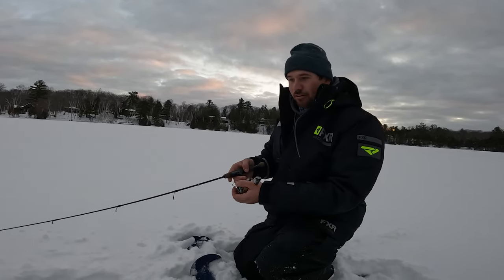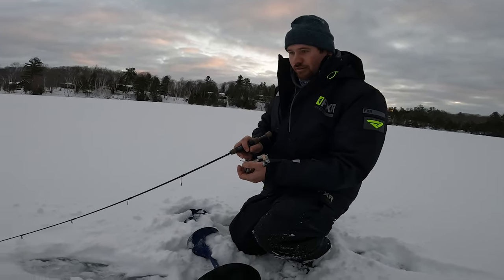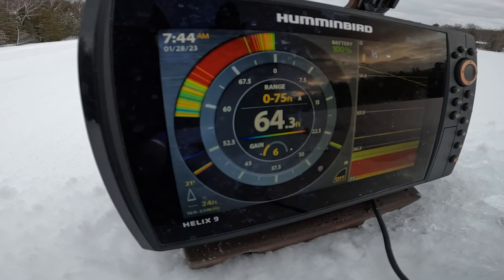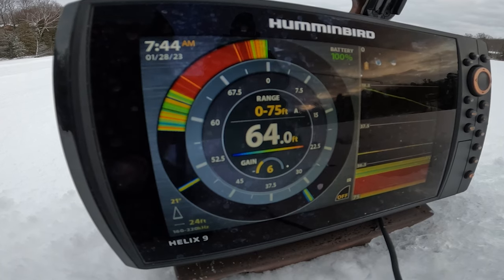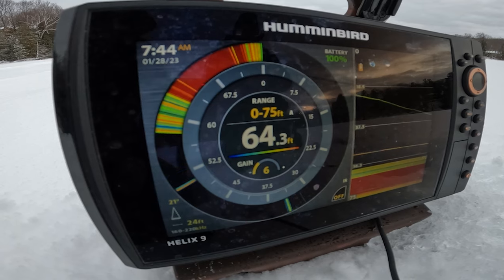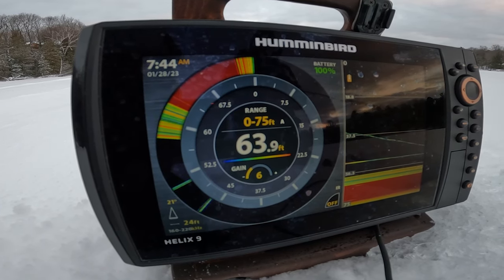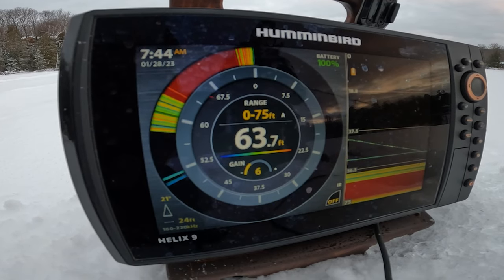Quite the walk out with this snow. Let's throw it out back on this to see what it's on. So as you can see, 64 feet. There's that mark there though. Hoping it's a big splake. It's a little bit deeper than I initially wanted to target, but as we know, splake are a cross between brookies and lake trout, so they take tendencies from both sides. Mark's starting to fade. Hopefully we can call it back here before it's too late.